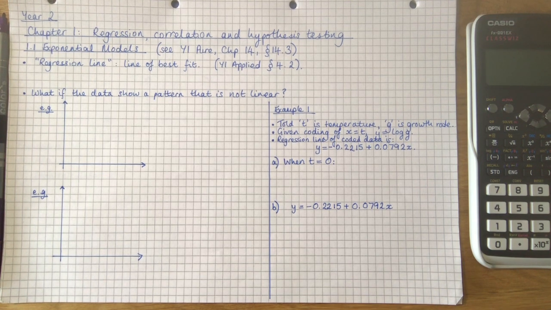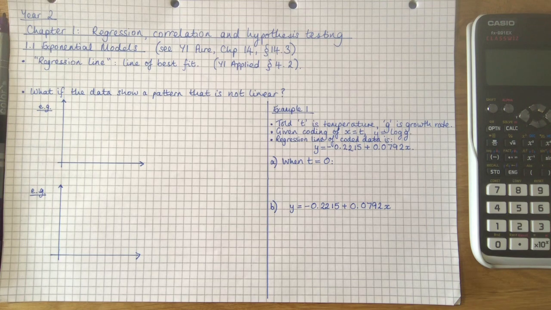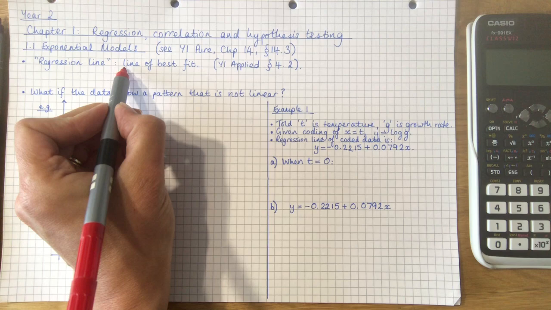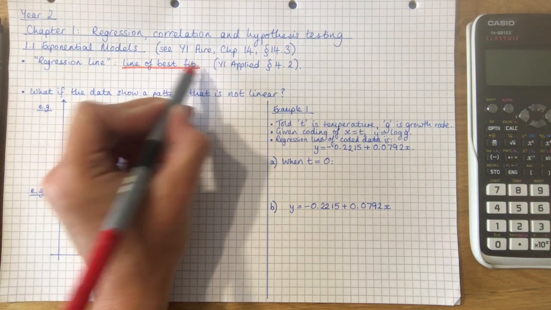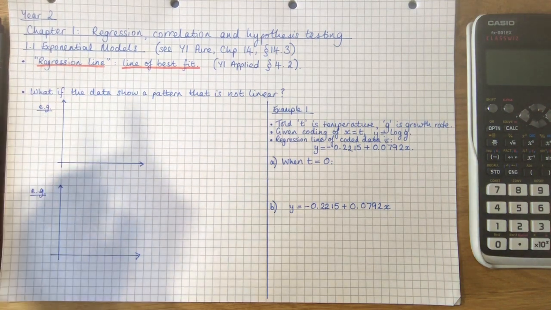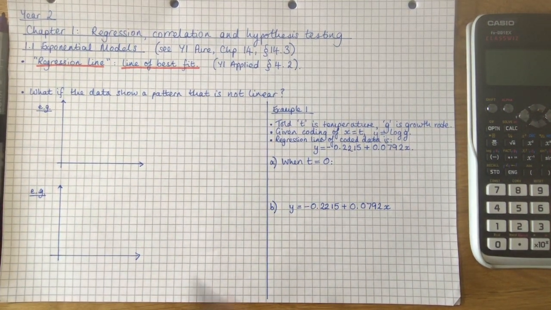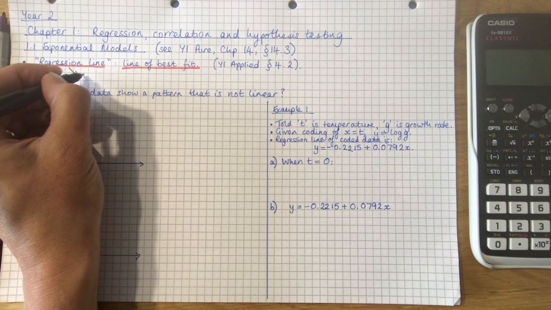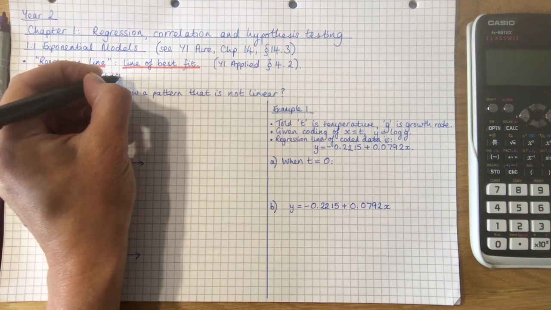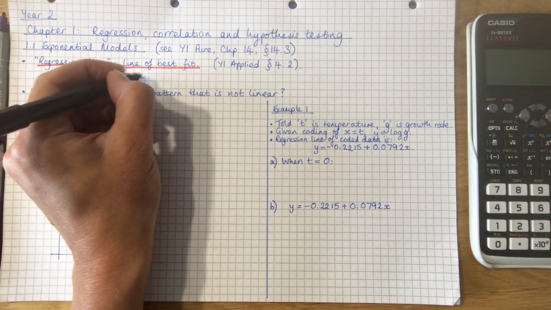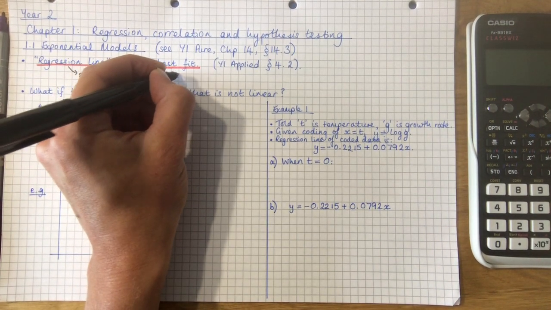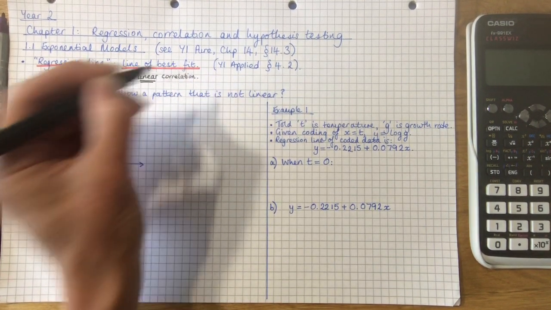So at GCSE, you met this when you studied scatter graphs. And when you studied scatter graphs, you tried to fit something called a line of best fit to your scatter graph. At A-level, we call this a regression line, but we call it a regression line specifically when we are looking for a straight line of best fit. So we are looking for, with regression, what's called a linear correlation. Linear meaning a straight line correlation.